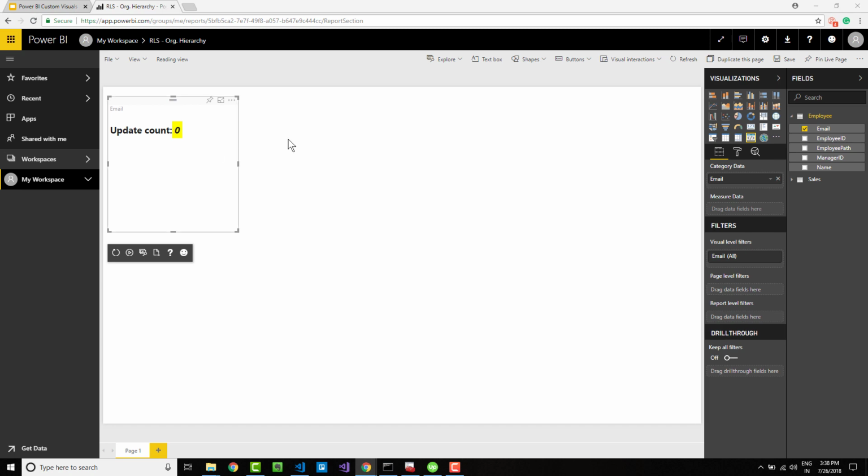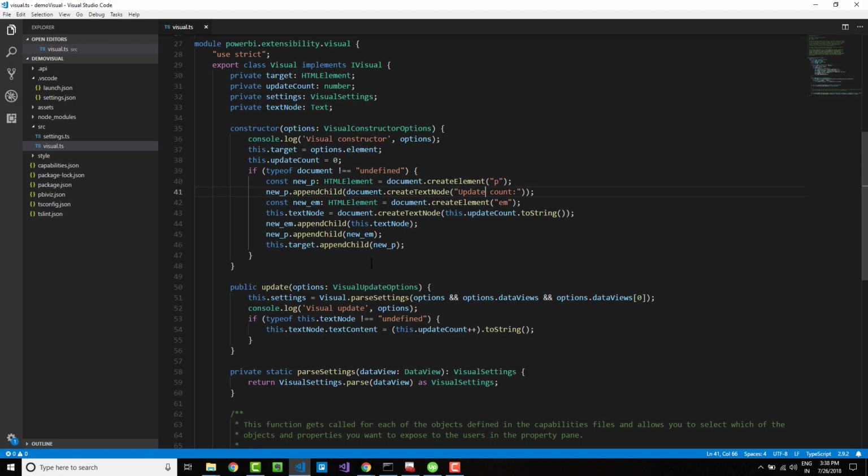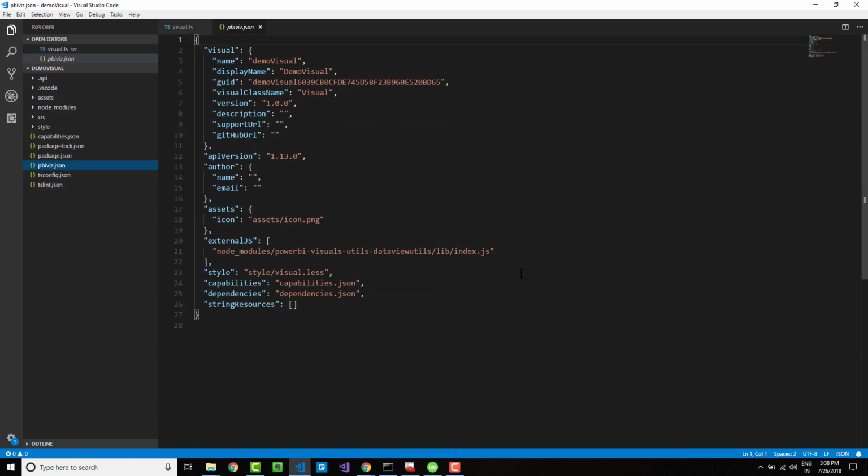Having explored the Power BI visual within the service, let's go to Visual Studio Code and understand the directory structure over here. One of the most important files is pbiviz.json.